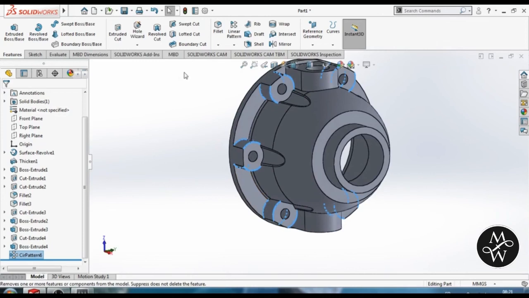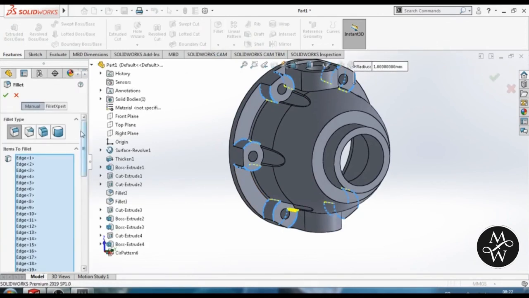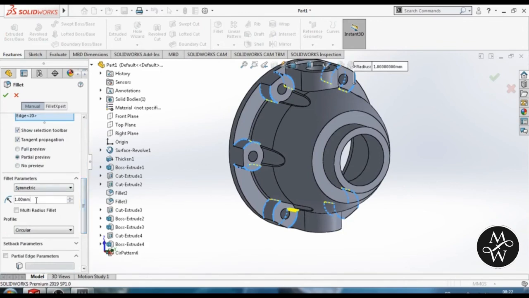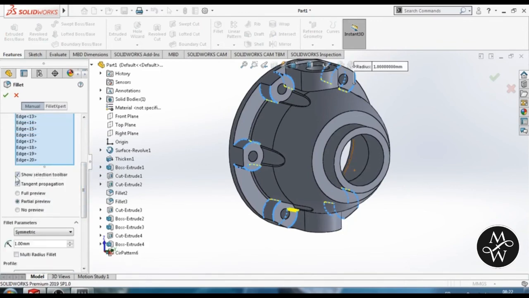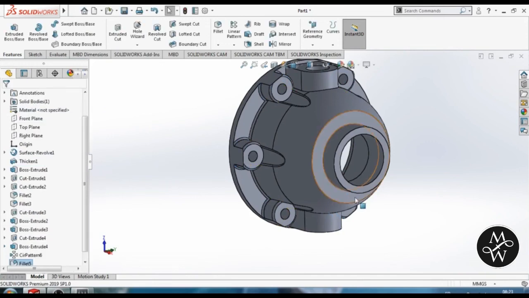Good. Now we can select the fillet, and as the first fillet, let's make it 1 mm. Deselect the tangent propagation to avoid problems and click OK. There you go.